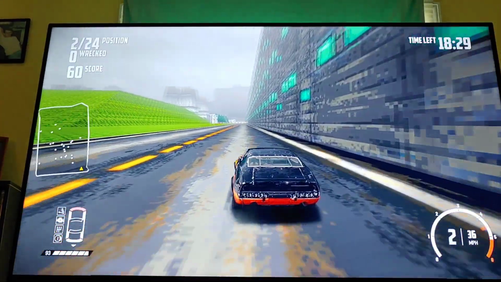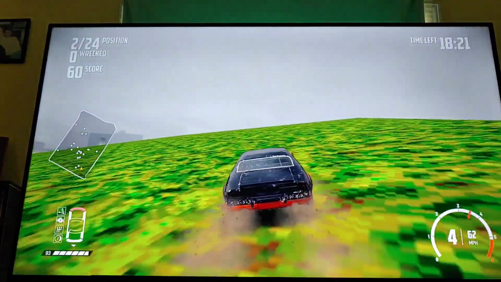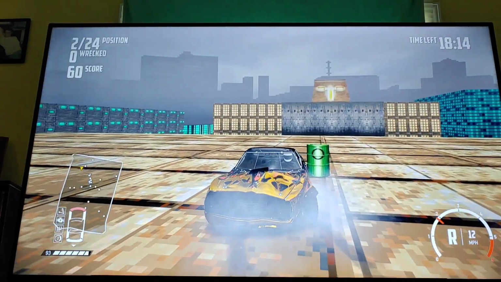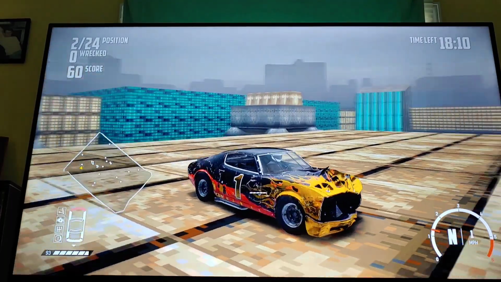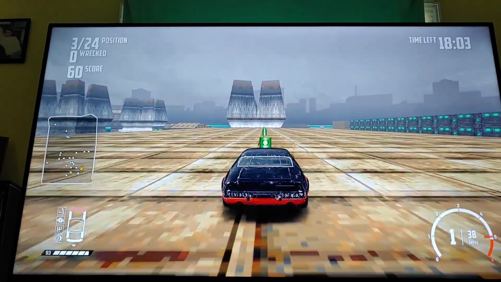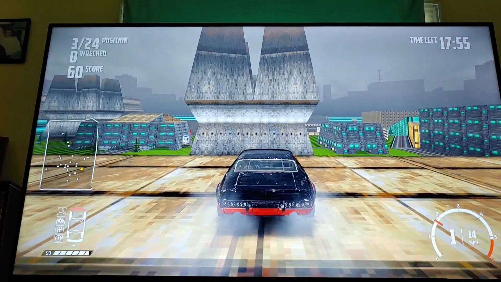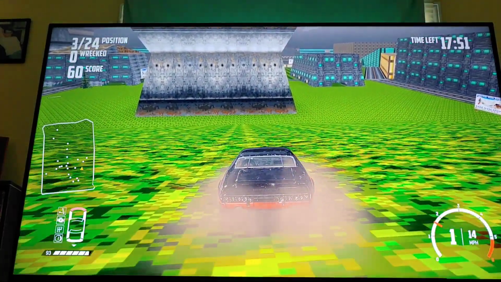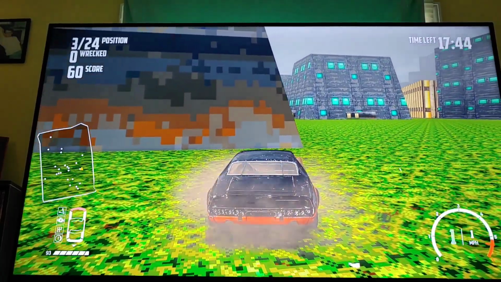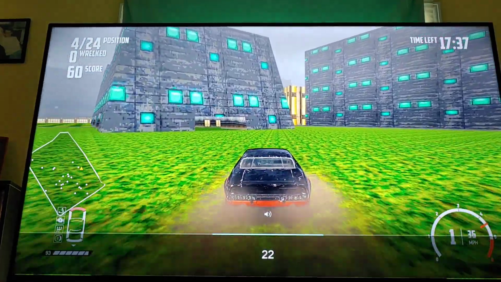So, I'm actually going to try and go up this hill here. Would this car actually be able to do it? Yeah, easily. Oh, there's more of them up here. I'm trying to figure out what they are. It doesn't say anything. That's a new thing that they added here. That it used to actually be on here. Turn that down a little bit.